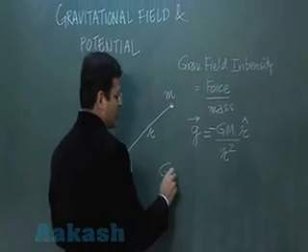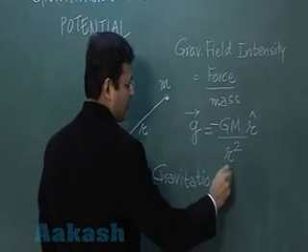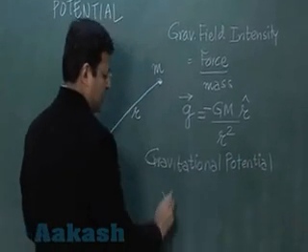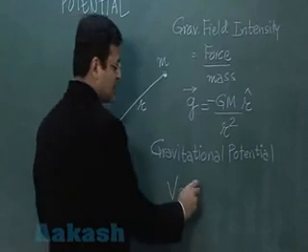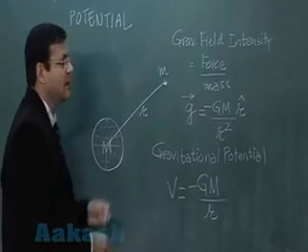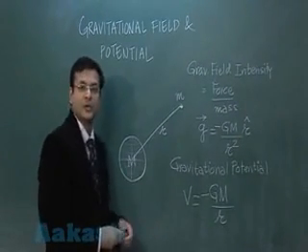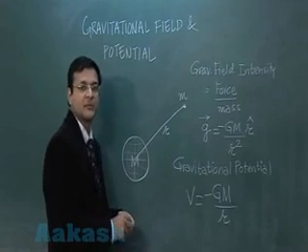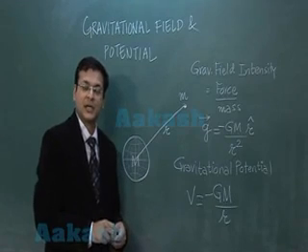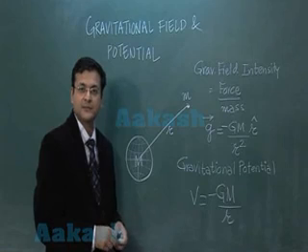And gravitational potential is denoted by capital V. This is a scalar quantity defined as minus GM by r. But believe me, we do not have to use such expressions here. There are no discussions involved in this particular chapter for this, and this will be dealt with in a better manner when you talk about electric field and electric potential. So that is all in our today's lecture.